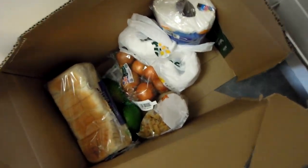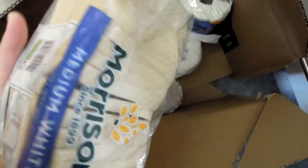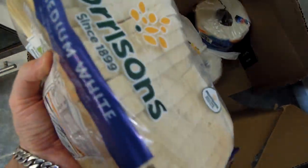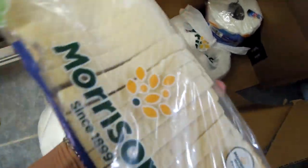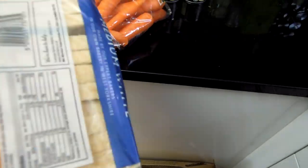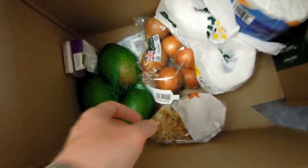So, okay, well, we've got bread, which is nice. I've got another review of an M&S food box. We didn't have any bread there. This one is just a plain basic. But I guess when you have beans on toast or something else, you can use this bread. So it goes there.